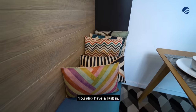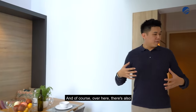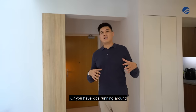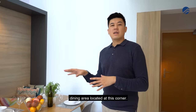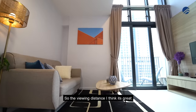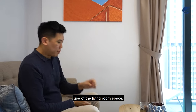The dining area is currently set up as a four-seater and also has a built-in bench booth seat in a cafe style. There's also a lot more space if you're entertaining, and even with the dining area at this corner there's still walkway space if you have kids running around. In front is the couch area — the viewing distance is great and you can definitely put in a big TV. It's a very efficient use of the living room space.